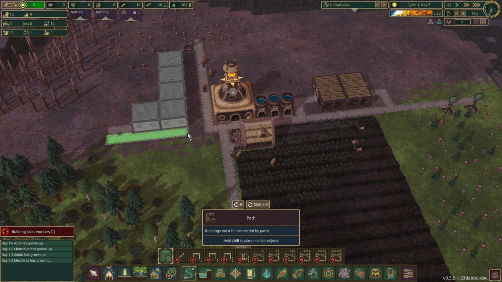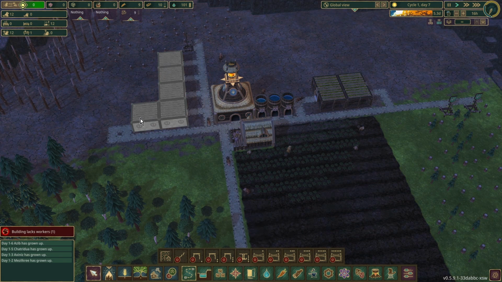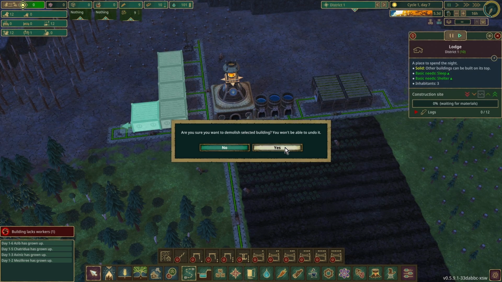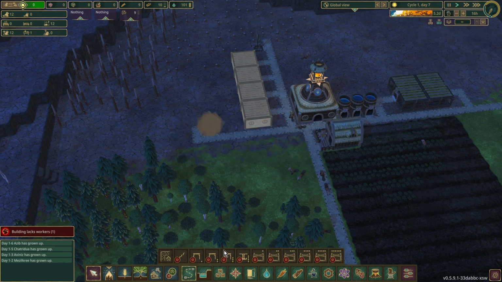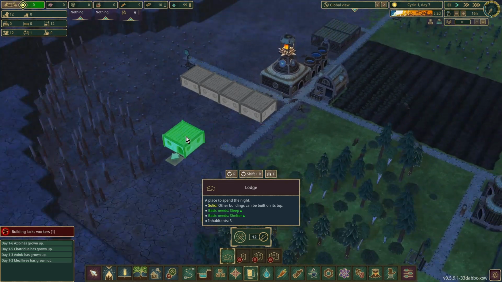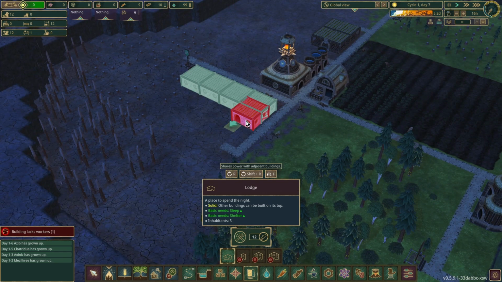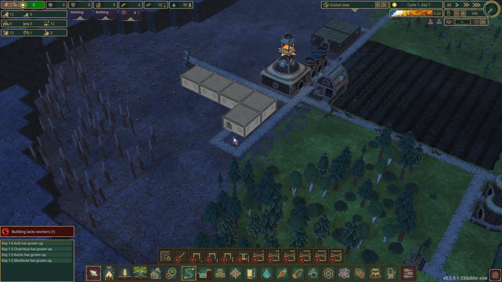So we'll bring the paths around like so. And in fact, what I'm going to do is delete that one. I'm going to delete that path. I'm going to select the lodge again, and I'm going to flip it. There we go. So the doorway is on the other side. There we go. Because then I can put houses on top and just have steps up in the gaps, rather than having steps and platforms. That will save us resources.